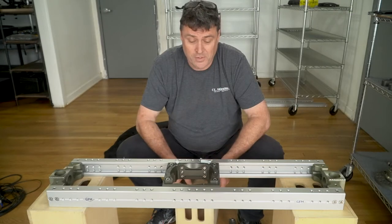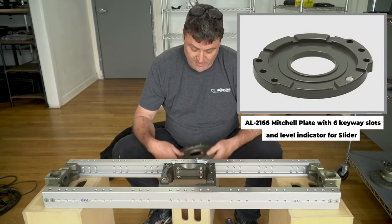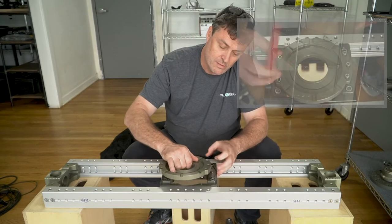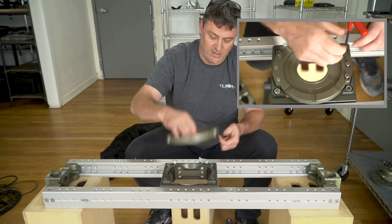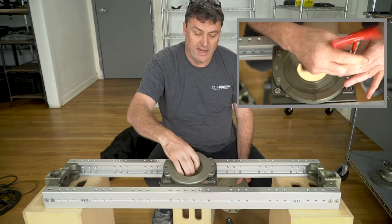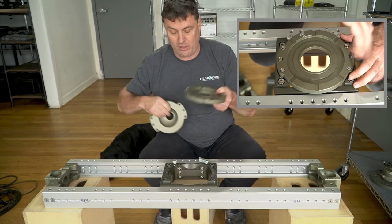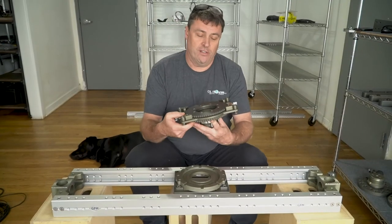Now that you're building your slider, you want to decide what top you want on it. Nine times out of ten in the US market you're going to be going for a Mitchell top — it just mounts on there and secures with screws. It's designed so you can put different mounts on; some of you may have a favorite old 100mm ball head or something like that. For the UK and Australasian market they go with a 150 bowl, but most of the time in the US you're going to be going with the standard Mitchell.